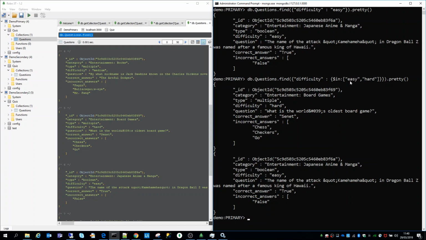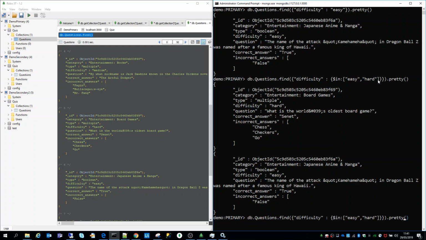So this is how you can return documents from MongoDB based on the value of a key, and you can add more values to this key if you want to have more objects returned. You can amend your criteria quite easily.